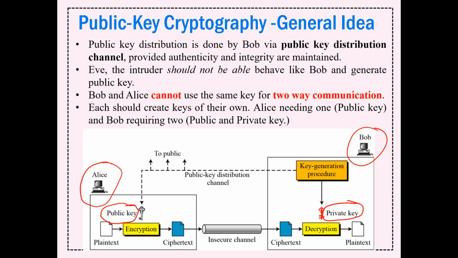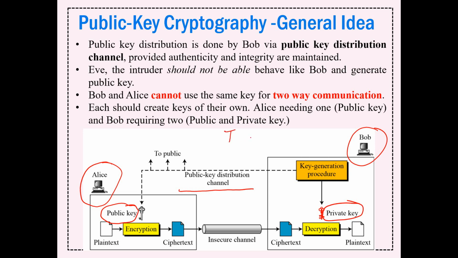But the point over here is the process involved: suppose Alice wants to communicate with Bob. That is, the transmitter wants to communicate with the receiver. So, after the possible authentication has taken place, that is, Bob has identified properly that it is the intended receiver, and Alice has also identified itself as the intended transmitter, what will happen? Bob will share a public key. That is what is done over here. Through this public key distribution channel, it will distribute a key to Alice and also to all the other intended users in that channel.